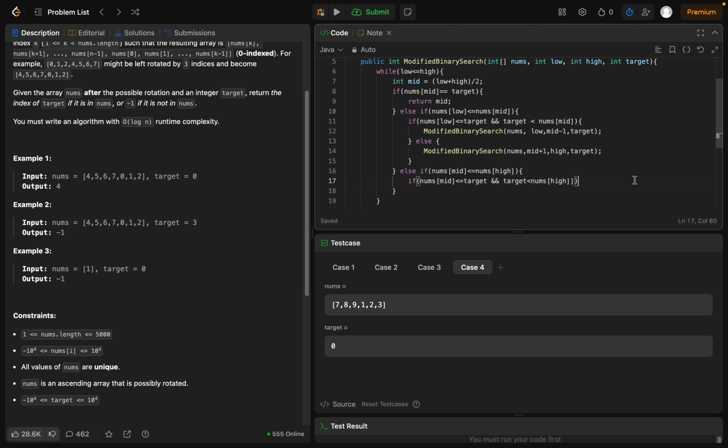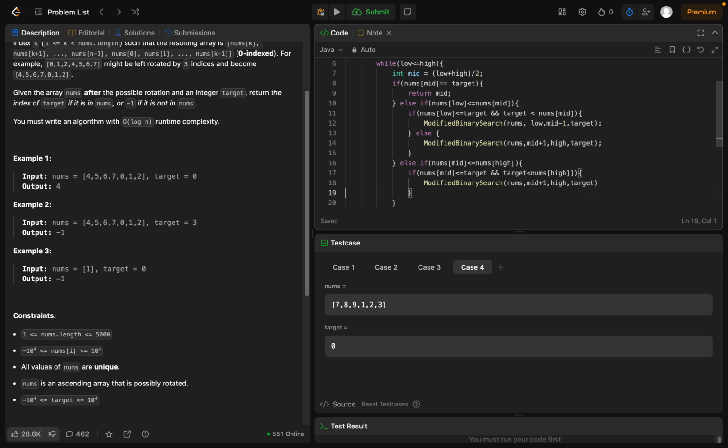Then what are we going to do? We're going to do modified binary search from nums mid plus 1 to high, to target. To target as in for target.